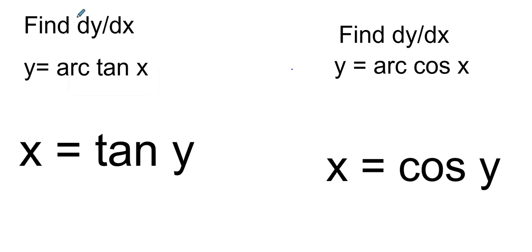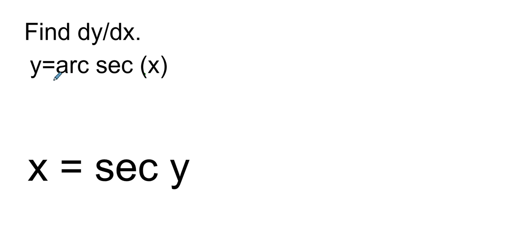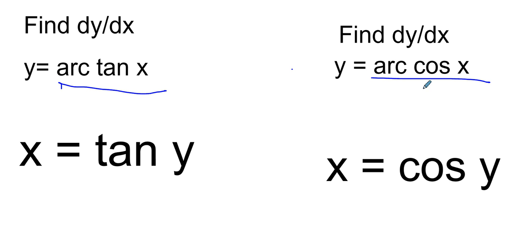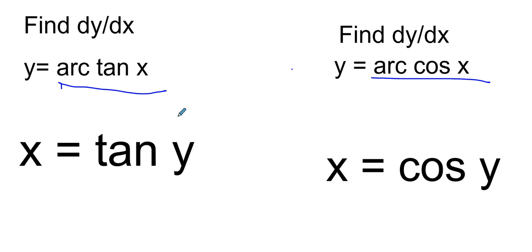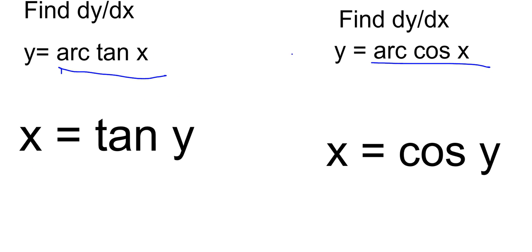All right, what we're going to do today is some proving on how to find the derivative of arctangent, arc cosine, and yes, we won't forget little arc secant. The other ones, as you know, are cotangent, arc sine, and arc cosecant, which can also be found, but we're going to find these right here. Starting off, we're going to start with arctangent.